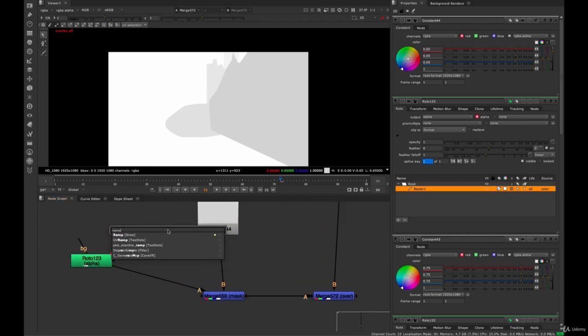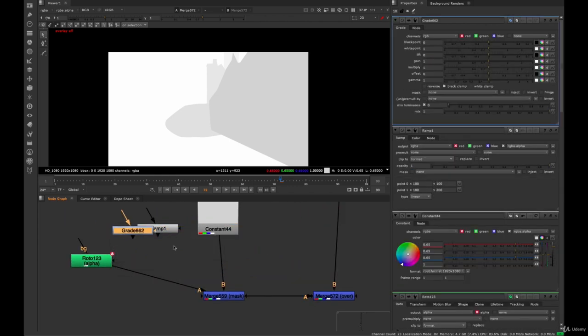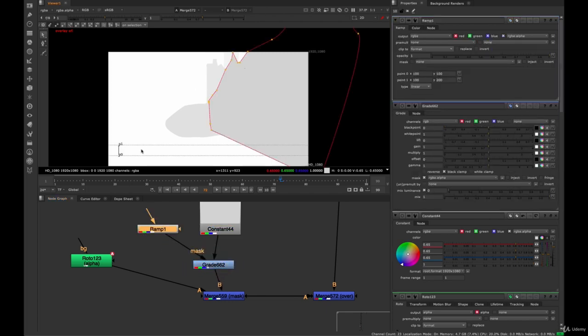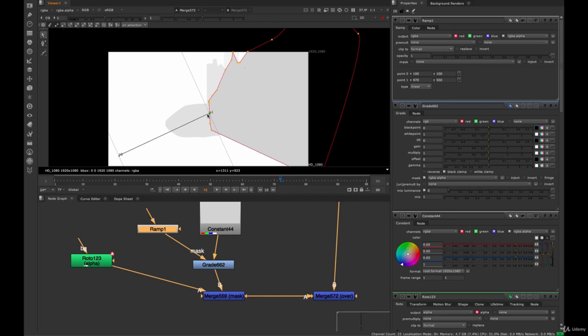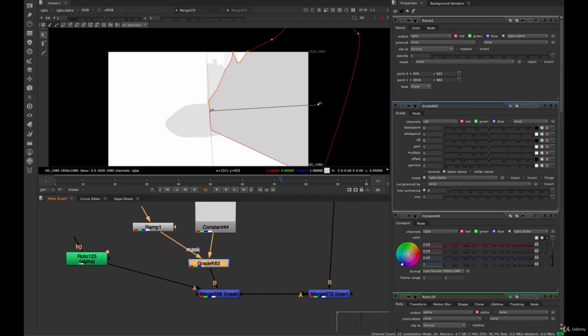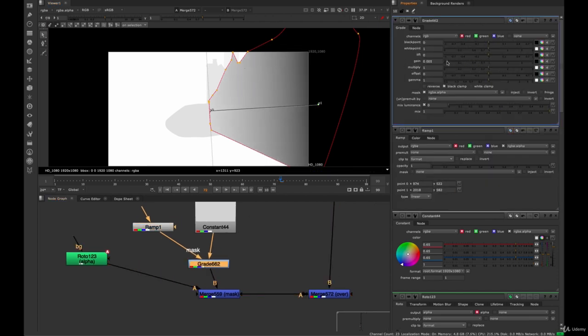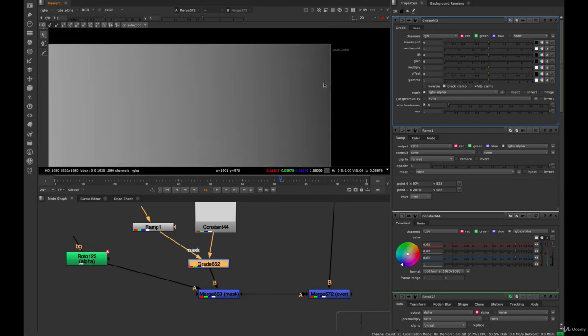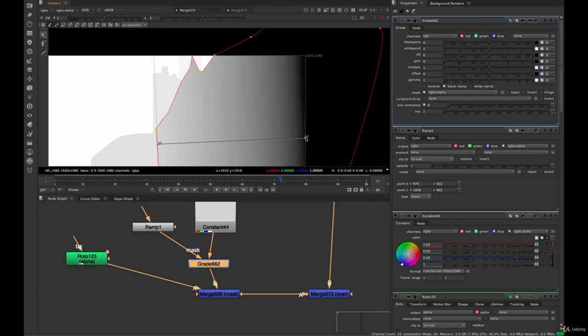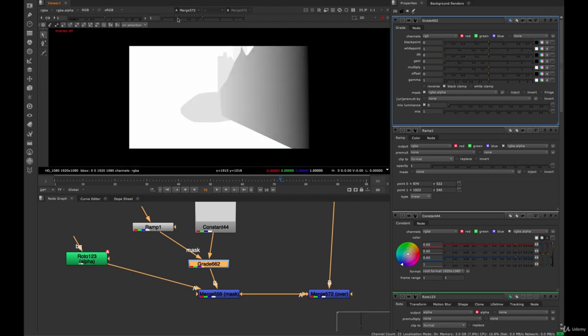All we need to do is take a ramp, take a grade node, plug the mask into the ramp, and then plug the grade node into the constant. We'll set the 1 value at the start here and the 0 value at the end, and rotate that so it matches our perspective a little bit. Now if we darken, we essentially want to make this value close to 0. If I put the sampler here, I want that value to be almost 0, like that. Now if I take my gamma and go down, you see how it follows the distance that we've created.